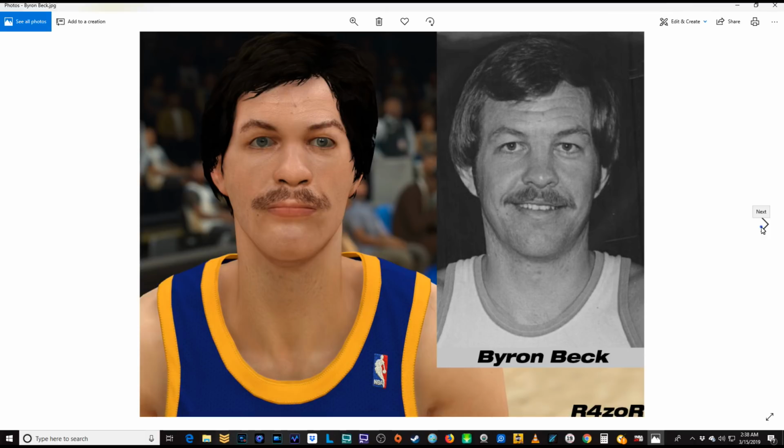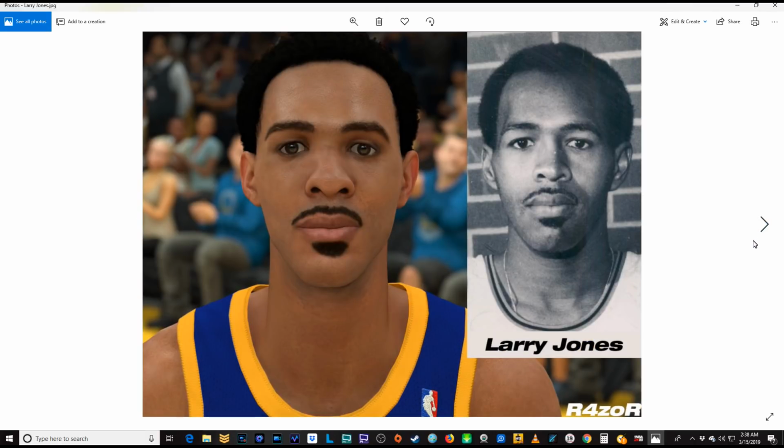All right, let's go. Next person, we got Larry Jones. Razor killed it on this one too. Very good render here. Larry Jones averaged like 28 a game from the point guard spot for the year that I took for him. He didn't average a lot of assists, but he was definitely getting buckets. So we took him here. He's obviously on the roster. We're going to look at who made the roster next.